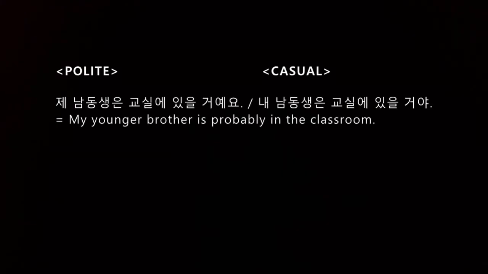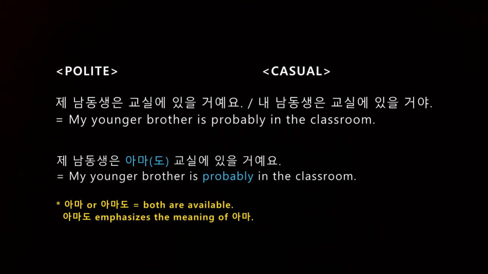And the last one is about the possibility, so they mean my younger brother is probably in the classroom. Or you can use other verbs like presume or suppose and so on when translating this Korean sentence into English, because 있을 거예요 or 있을 거야 can mean a presumption, a guess, or an assumption, and so on. It is really comprehensive. So actually, this sentence can have almost the same meaning of the following sentence. 제 남동생은 아마 교실에 있을 거예요. Even without this word, this sentence can have the meaning of this adverb in itself, but if you put the word 아마 into the sentence, it is to say it in a more cautious way.